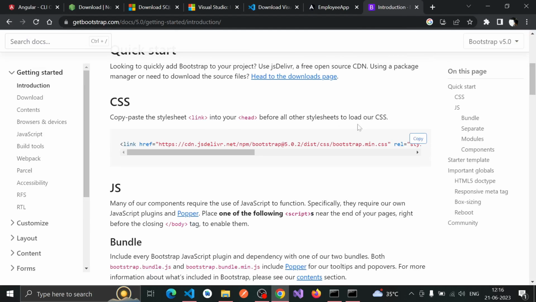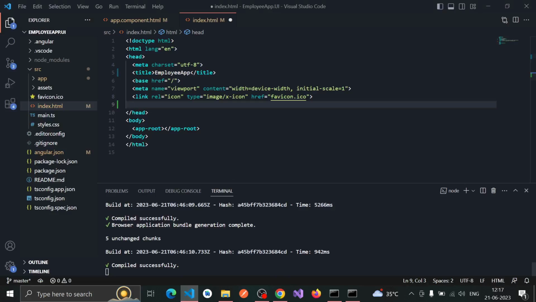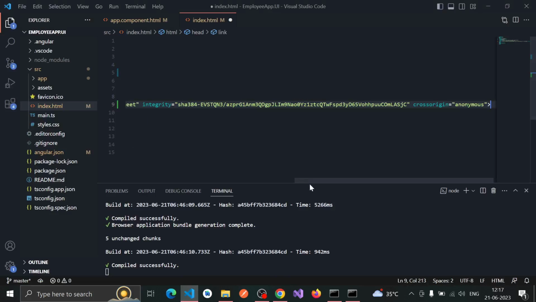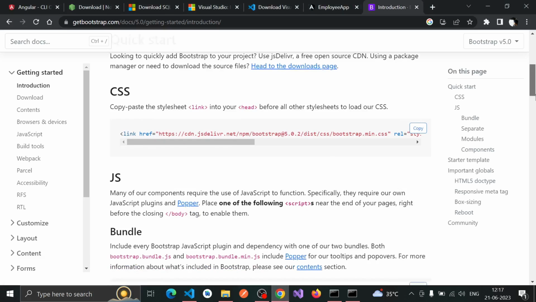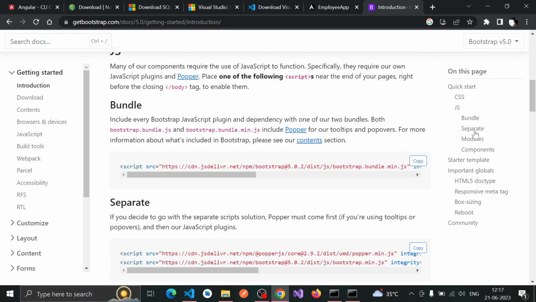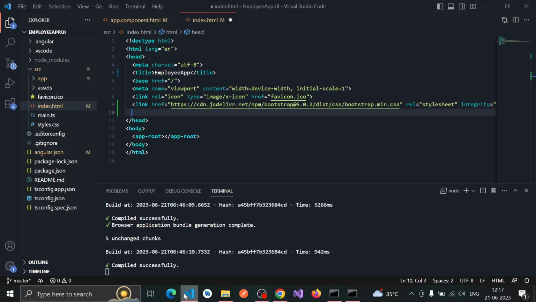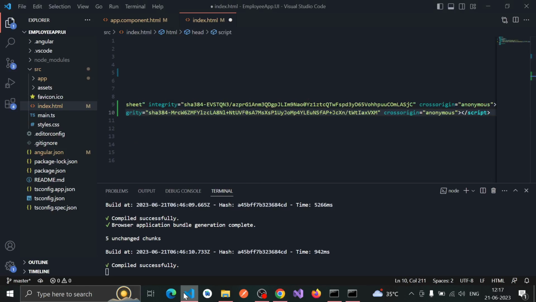Yeah, CSS for Bootstrap, I'll copy this, go to my application, paste it. Now the next one is for JavaScript, I'll go for the bundle one, copy this and paste it. I'll hit enter. It compiled again. Every time you save anything, it will compile and redirect you to this application and it will be refreshed again.